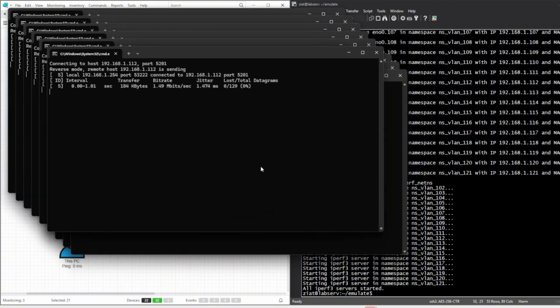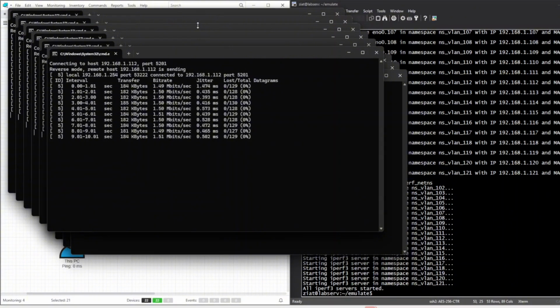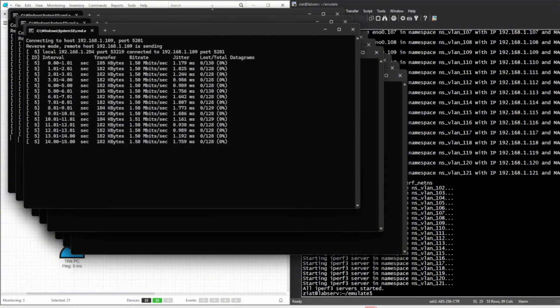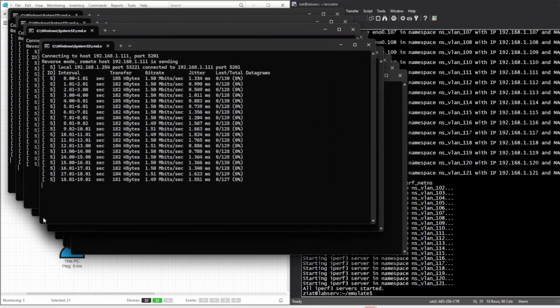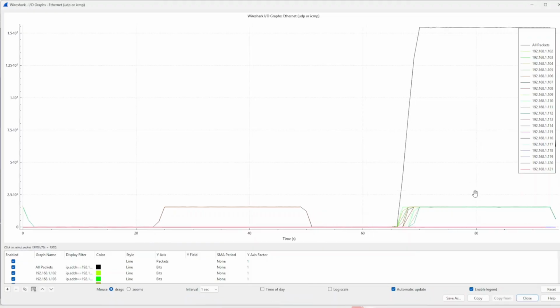Each of the windows represents an iperf process, which is again generating traffic from an individual virtual device. Each of them is generating around 1.5 megabits per second. We can take some random ones, and we can see that there is 0% packet loss again. And here's our packet traffic.